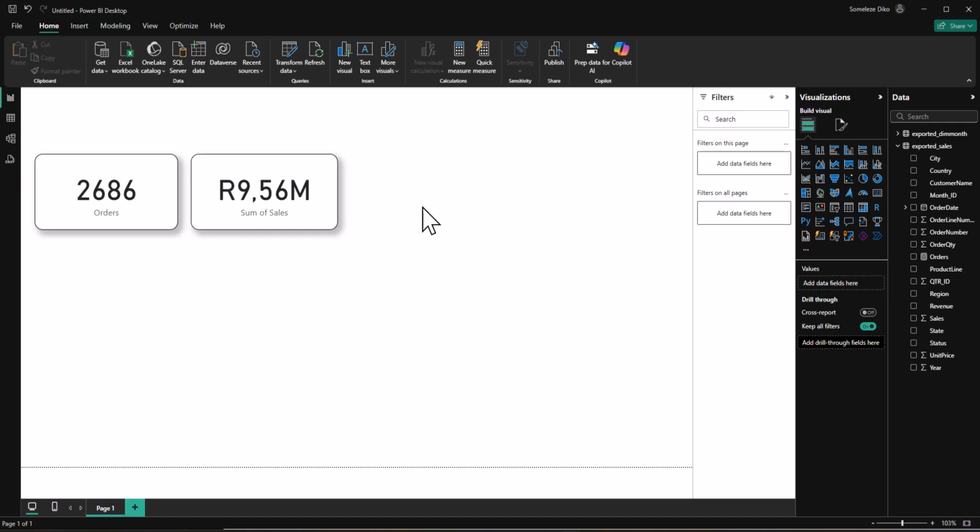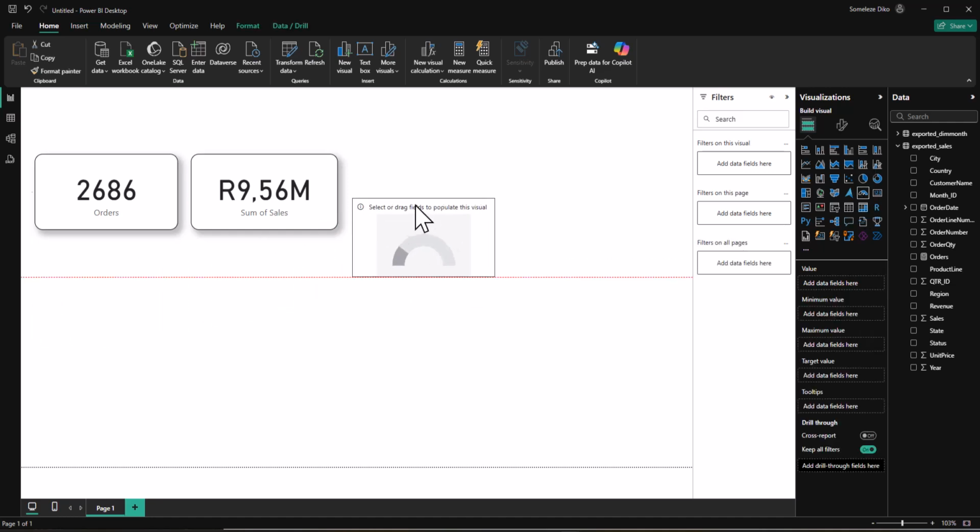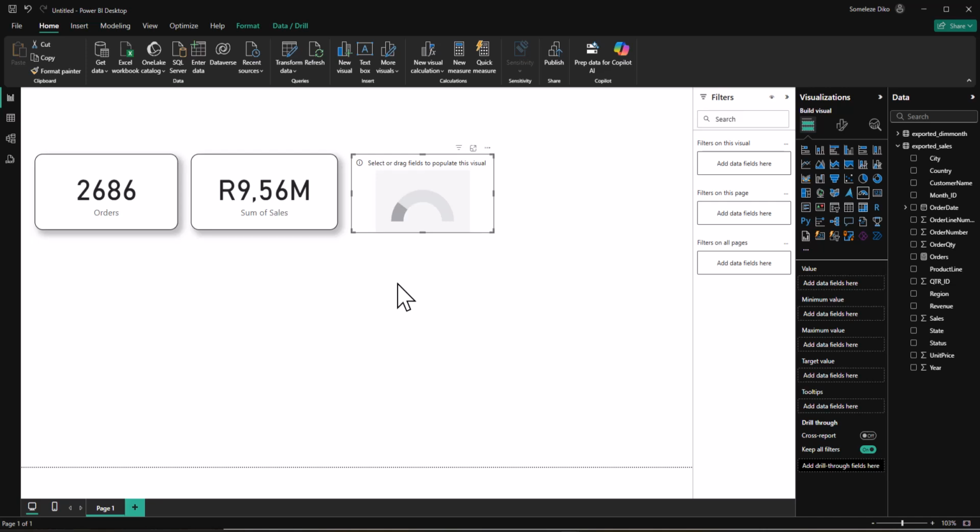Now we want to look at the average unit price, and what is the minimum and what's the maximum, and do we have a median around the unit price. So for us to be able to do that and visualize that for Contoso, what we need to do is add a gauge visual. The gauge visual will allow us to see the minimum unit price, the maximum unit price, and the most recurring or median unit price that's being used within the orders or within the sales that we have.